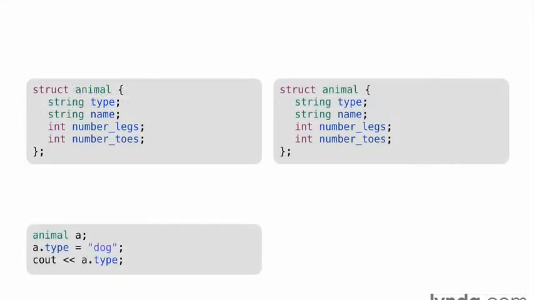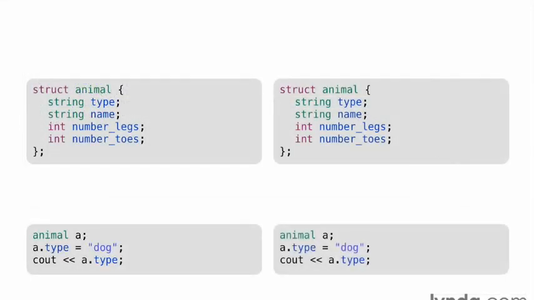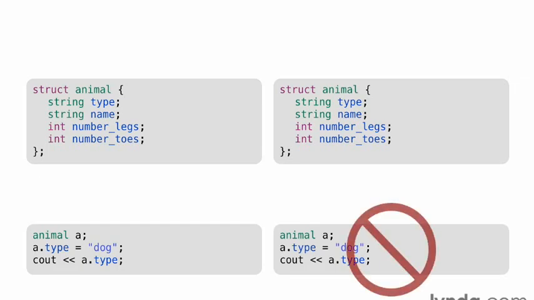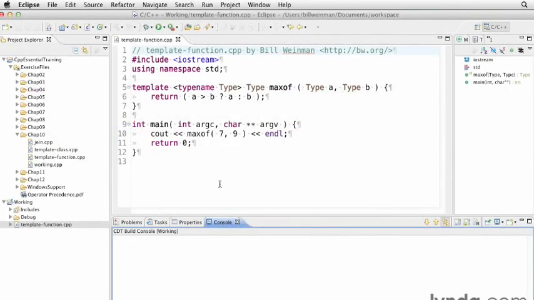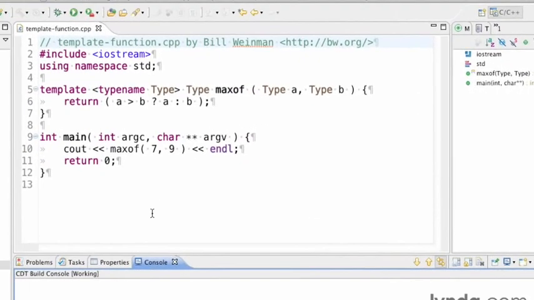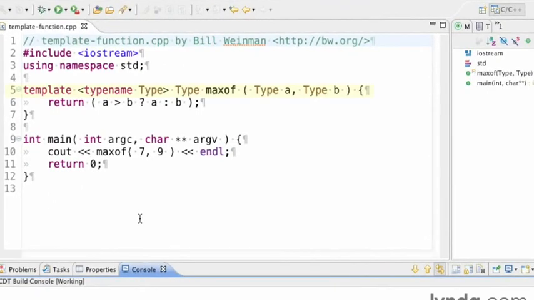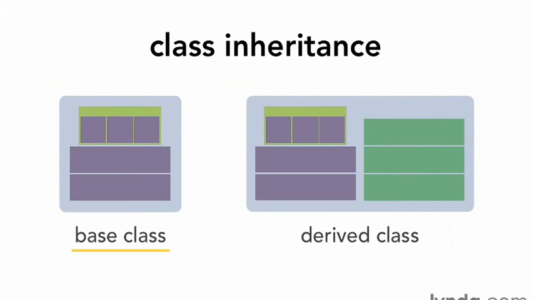I'll show you how to write classes and templates in C++ so you can access all the power of object-oriented programming. This will enable you to take advantage of modern programming techniques like encapsulation, generalization, and code reuse. I'll show you how to use advanced C++ features like inheritance and templates.